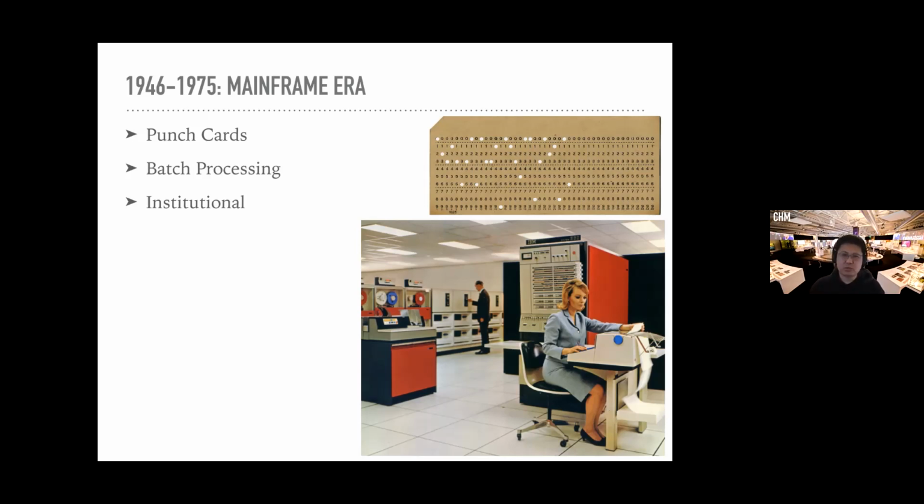And so this was really great for the kinds of applications that mainframe computers were mostly used for in the 1960s. A lot of these were financial applications, accounting, payroll, sometimes scientific calculations as well. This sort of use case was a good match for batch processing. But of course, it has certain downsides.